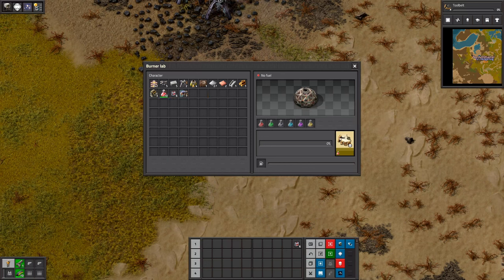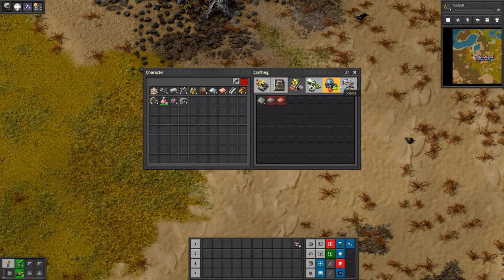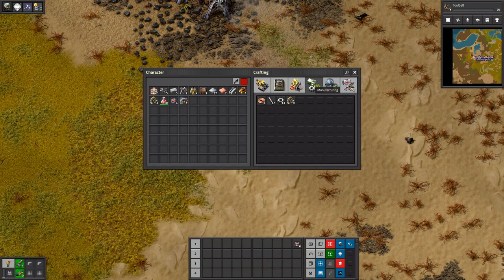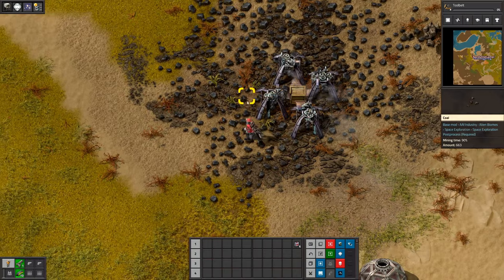Yeah, I did. So, is tool belt the first thing that we want, though? Does it particularly matter? I don't know. It depends what it takes to make automation science. We need iron gear wheels and copper plate. Can we make iron gear wheels right now? Yes, we can. And I suppose we can make copper plate as well.